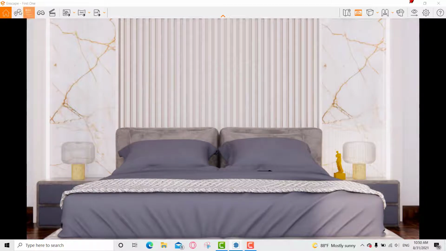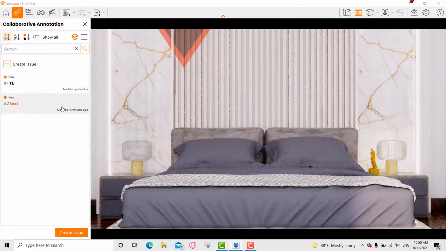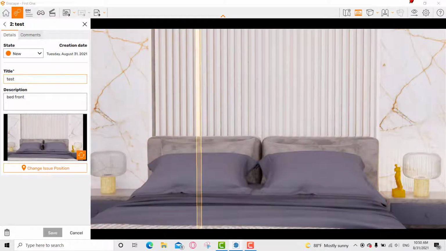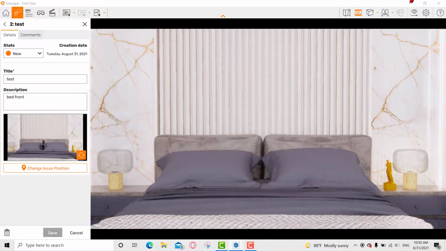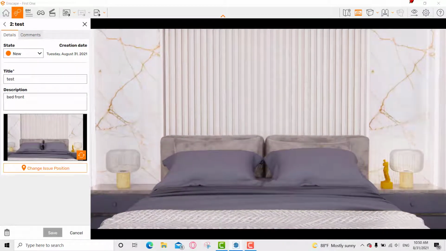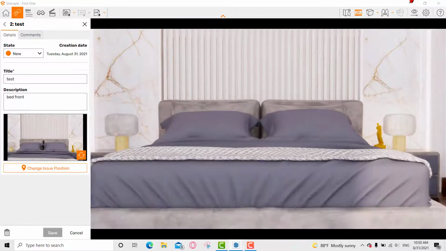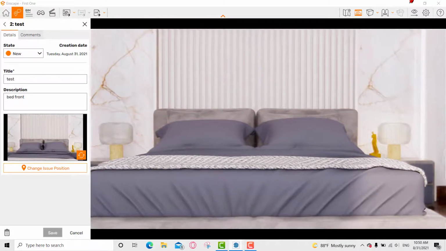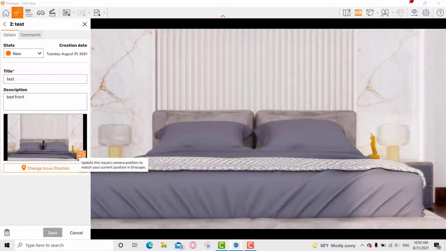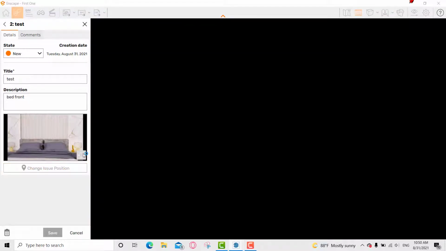So I will open my test, right click. If I click it, it will go down. It's okay, let me just open it. I'm just adjusting the view. Okay, like so, and then update this view.